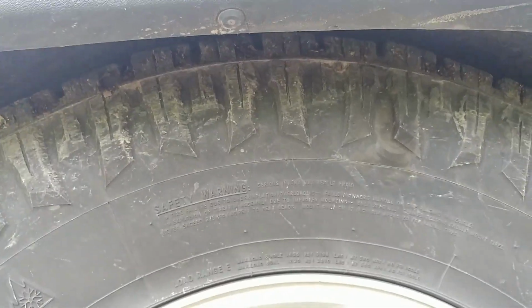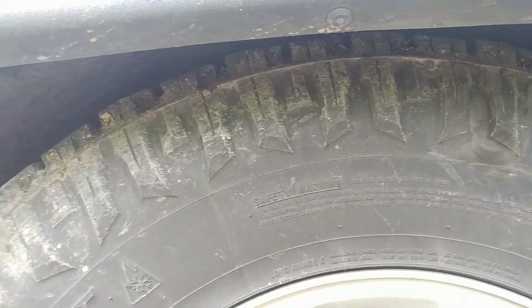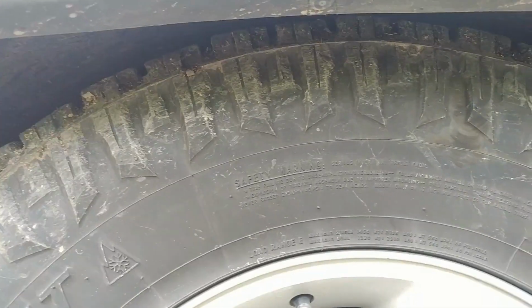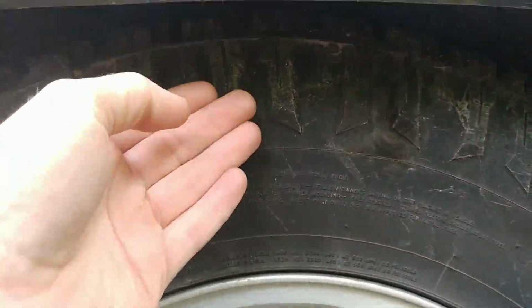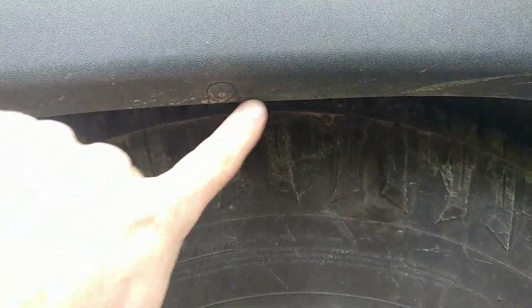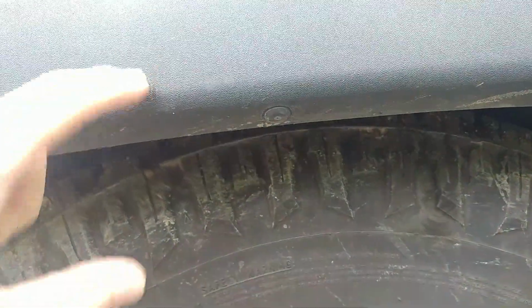And I thought you'd probably hit here at the edge of the flare, but like I was saying in that previous video, the only way to avoid that is to not run spacers or get aftermarket rims with different back spacing, because as soon as you bring that tire out, you're going to be into this fender here if you keep your stock fenders.